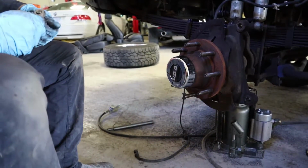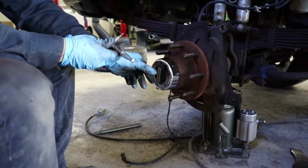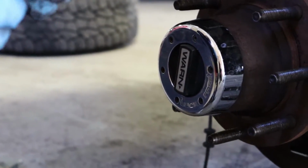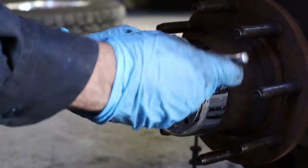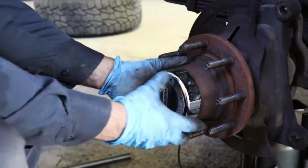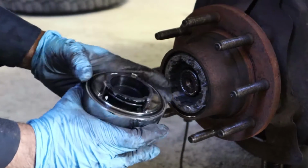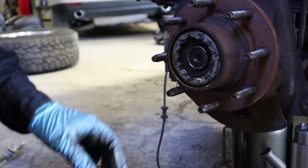Okay. Now we're gonna take the 4-wheel drive locking actuator or mechanism apart. Okay, I'm using a 9/64. I'm just gonna loosen them right here. Just kind of pull it straight backwards. Okay. Retainer here that we're gonna take apart.